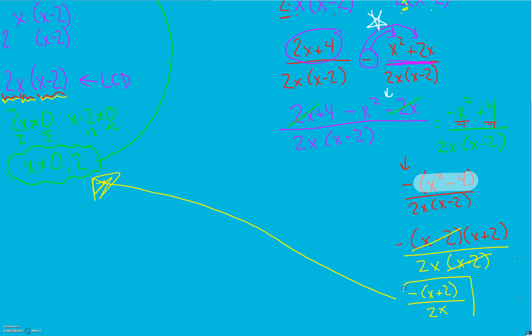And just like yesterday, guys, we can't always see from our final answer all of our restrictions, and that's why we have to check our domain right away with all of our denominators. So before we simplify anything out, while it's still in factored form and we can see them a little bit easier, that's where we check our restrictions. Okay, again, if you would have wanted to here, you also could have put negative x minus 2 over 2x. That would have worked as well. You could have distributed the negative if you wanted to. I don't have a preference. I'm going to end this video here and we'll start on the next one.